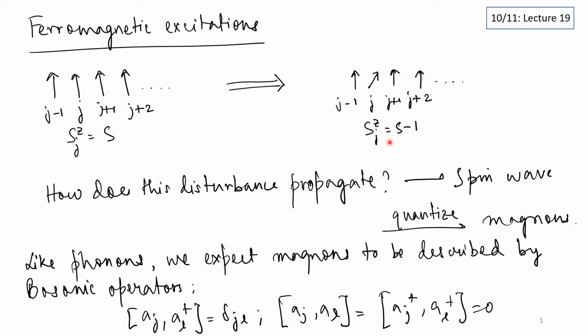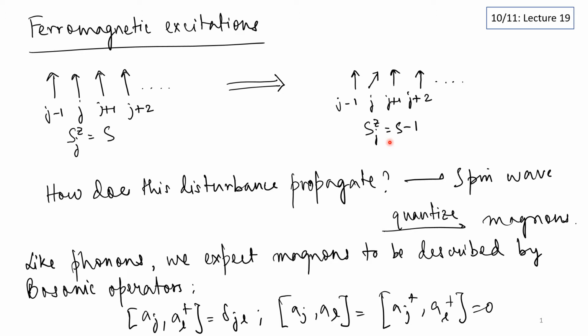Now the question that we are interested in is the same question we have hit again and again. For example, in a phonon, the lattice is perfectly ordered, all the ions at the lattice points, and then I disturb it a little bit. Similarly, in the electron gas, when we did plasmons, the electron gas is perfectly in a ground state, and then we disturb it a little bit. So there are always options. That disturbance can propagate as a wave throughout the system, and then it becomes a collective mode, or it could just die down within a few lattice points, and it doesn't really propagate.